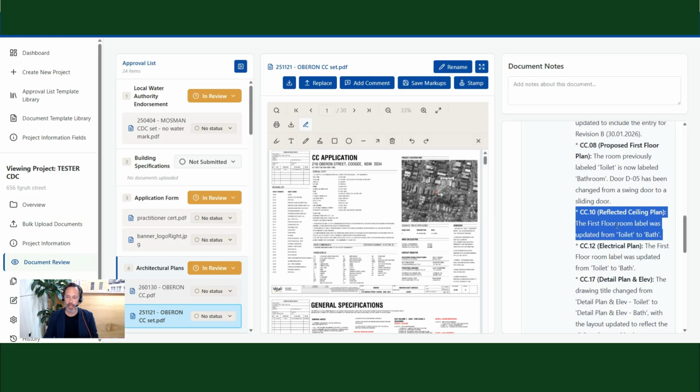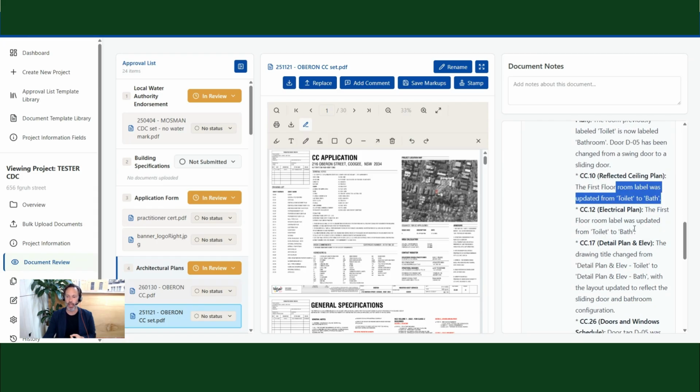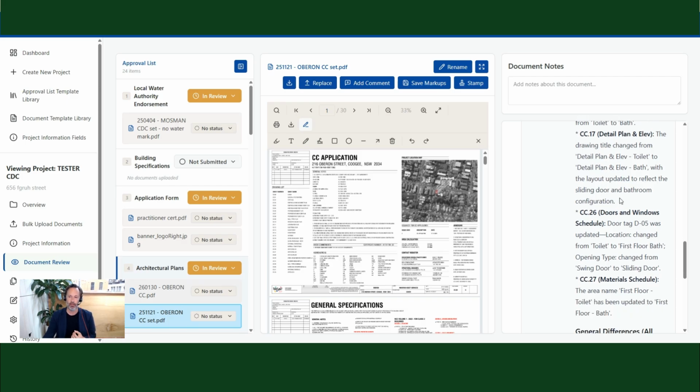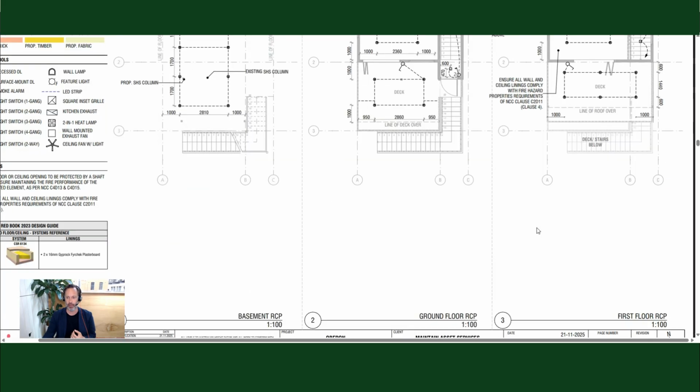What it has done is gone through, and it keeps saying this first floor room was labeled from toilet to bath. So it doesn't say that the bath has moved location, but it has essentially found every time that something was different in the document. So it's giving me enough clue as a certifier to think, I should probably check CC17. Well, let's just have a look at CC17.